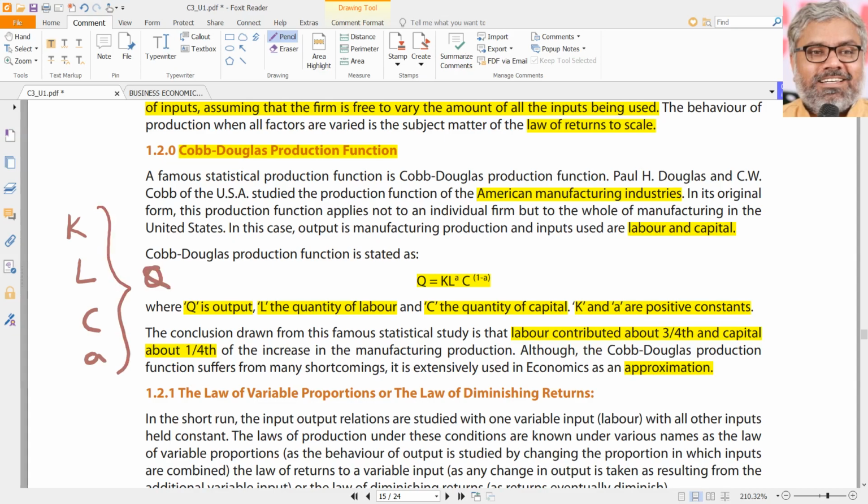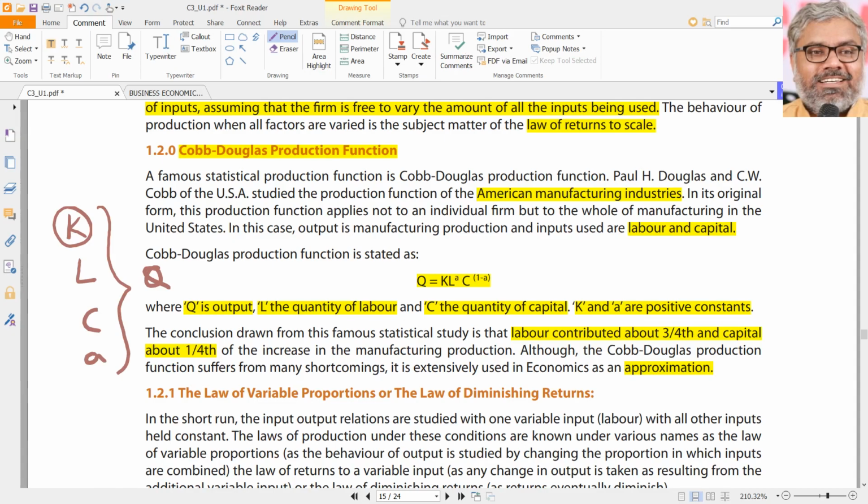What if Q is already given? Then A is already given, L is already given, C is already given. If we are asked to find out K, just for imagination, yes, quite possible. That also we can do. There are totally 5 denotations: K, Q, L, C, A. Out of those 5, any 4 can be given and the 5th one can be asked. That's what a formula means.